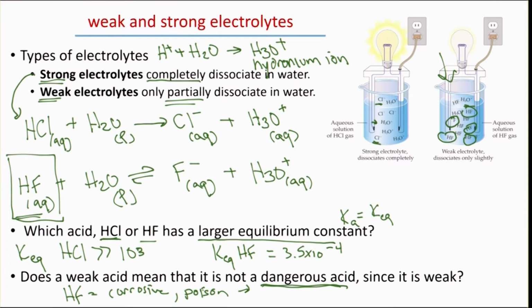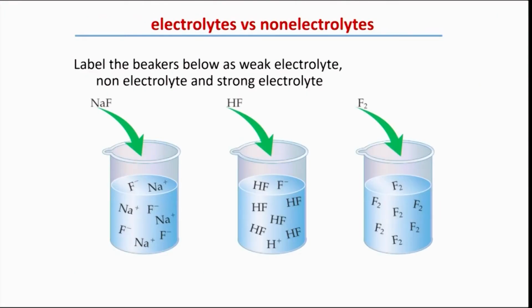If you're using hydrofluoric acid, which some people might have used to do etching with glass, you want to make sure you're in a very protective area. Usually we're in a glove box type situation where you want to make sure you don't have any exposure to the hydrofluoric acid. So just because it's weak, that has nothing to do with how dangerous it is. It has all to do with how it dissociates into solution.